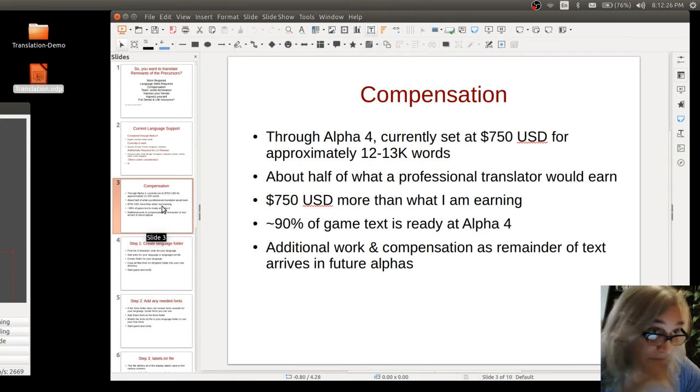As if you don't know that I'm making this game, it's going to be free. All the costs for it are coming out of my pocket, so you can imagine. You look at 30 languages, you multiply it by $750. It's kind of pricey, but it's also very important to me. The good news is about 90% of the game text is already done through Alpha 4. There's several areas that have a lot of text, like the technologies, the dialogue, etc. Even most of the UIs are done.